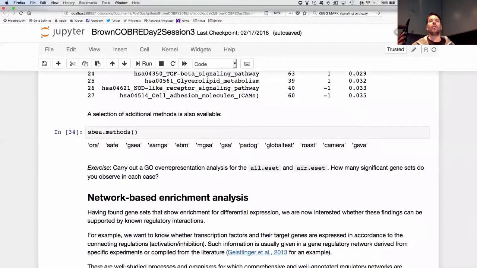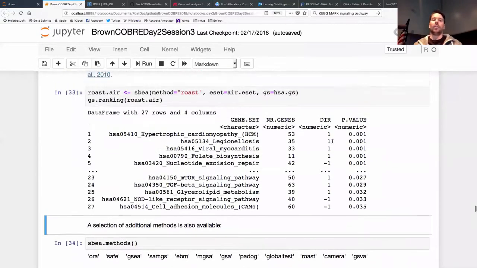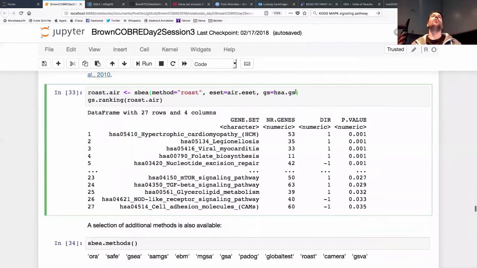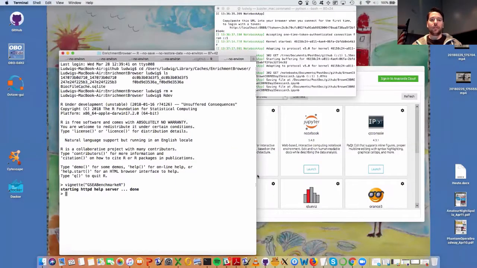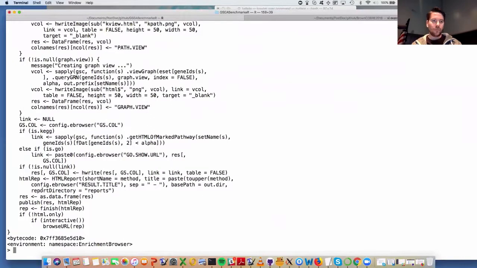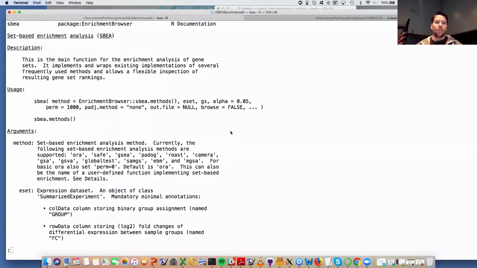Are the p-values adjusted in the results? Very nice question. You can give that as an argument, whether and how you would like it to be adjusted. There is an argument which says, okay, what kind of p-value adjustment do you want to do? And the default is do not do any p-value adjustment.